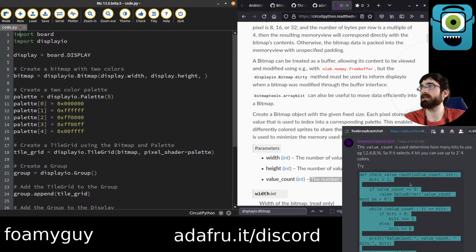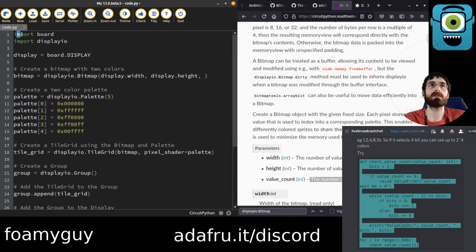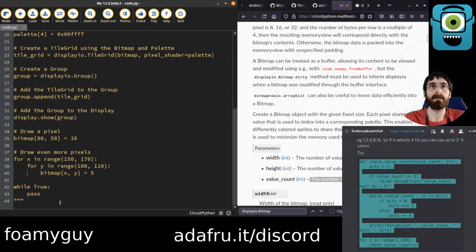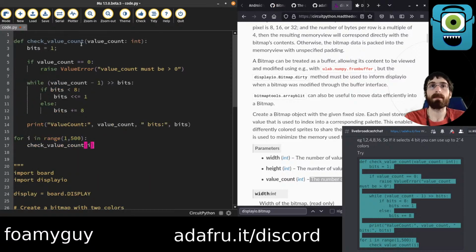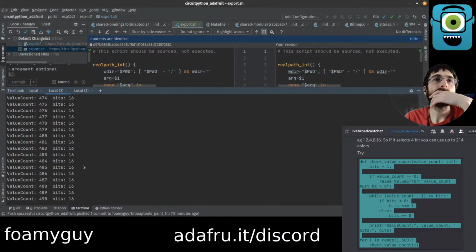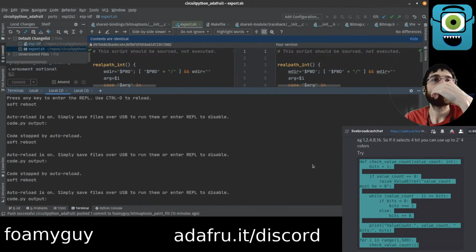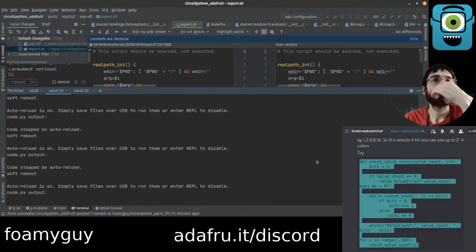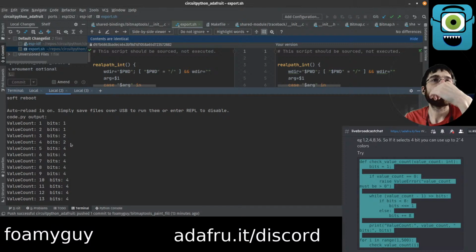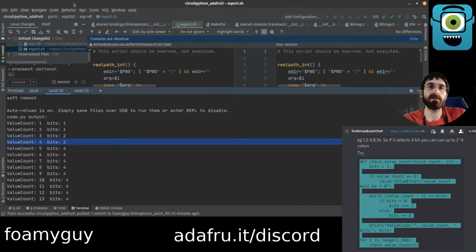Okay, it looks like this doesn't import anything, so we could just do this. But I don't think it's exactly this either, though.